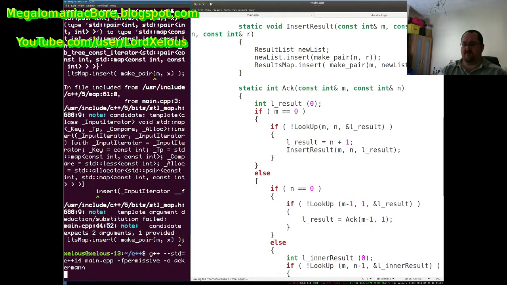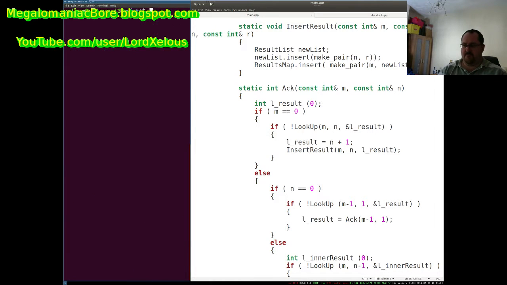So that's better. There you go, no errors. The problem there was the insertion in each one.